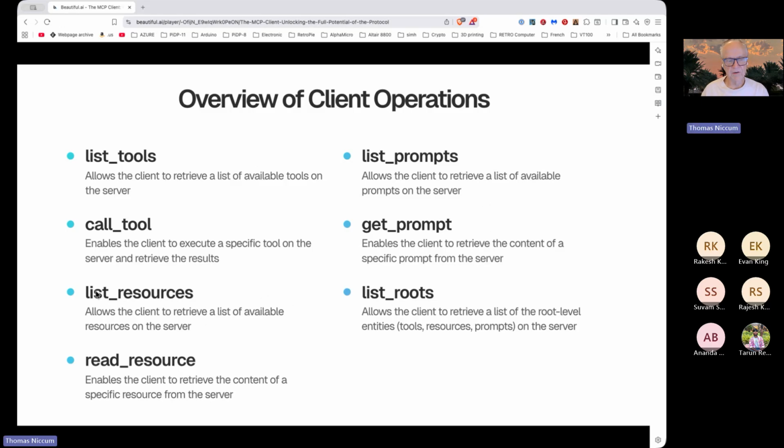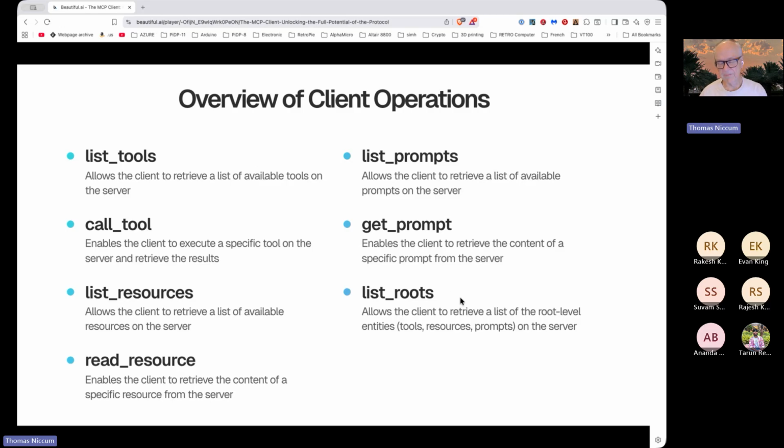Generally, you're getting this stuff in order to fill up your context with information so that the LLM can process it on the host. We have prompts. These are templates that can help the user formulate a finely tuned prompt. We'll do some examples of that. And then routes. So that has to do with what directories and files are available on the client side.